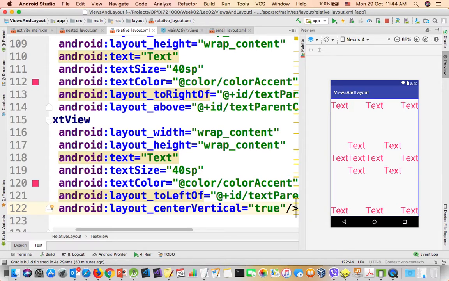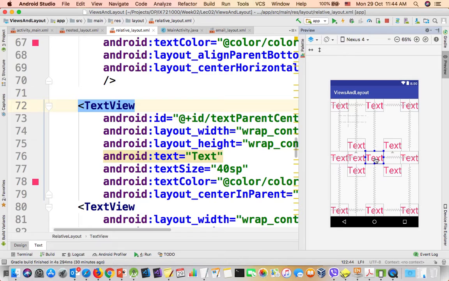So that is our relative layout. In this way, we can position different items with respect to the parent: left, top, bottom, right, center, vertical center or horizontal center. We can also align different items with respect to another item here, and we can say align to the left, align to the top, above, below, left and right, so all four directions are covered.